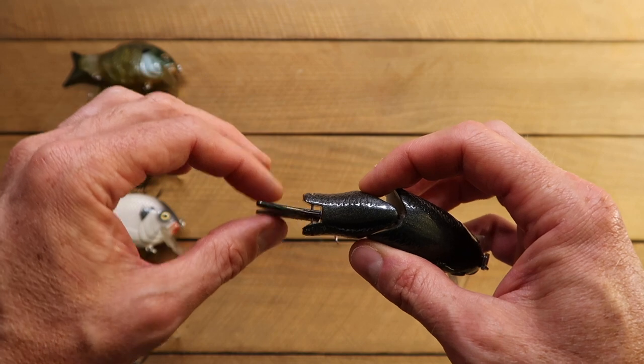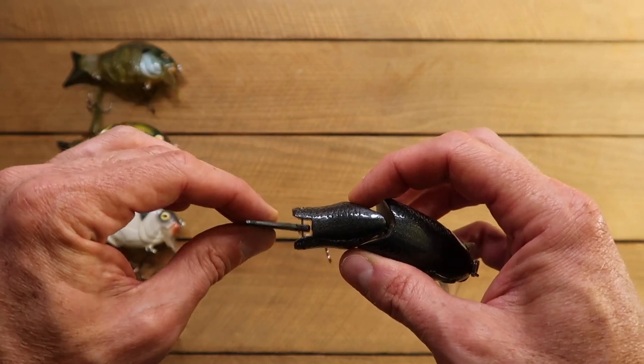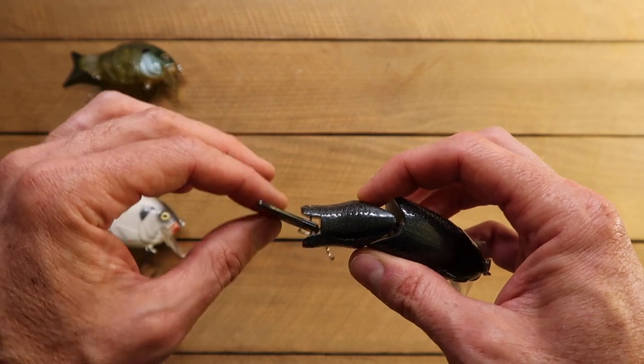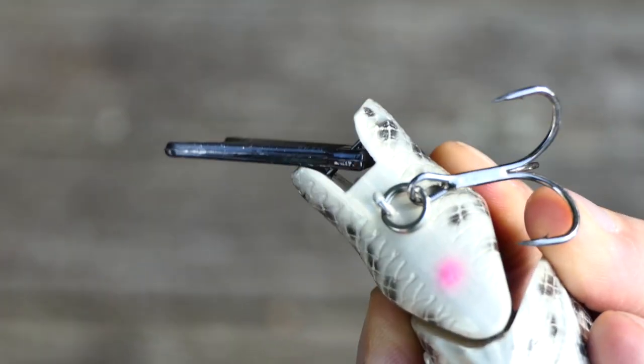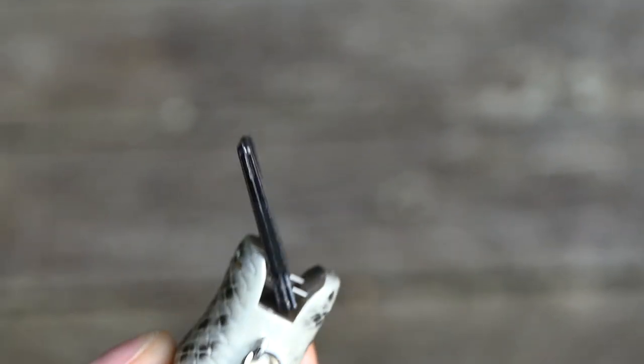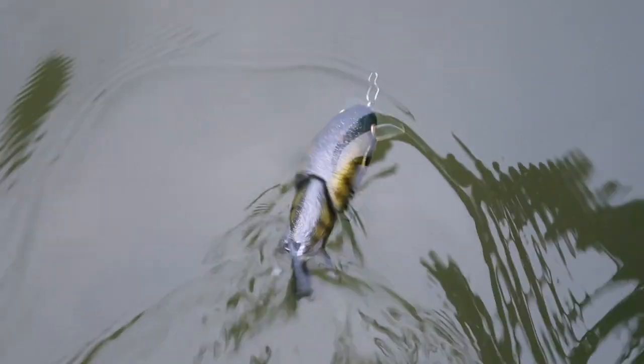It has a lot of free play. It gets its range of motion not by sliding back and forth like this, but kind of just pivoting in that enormous gap that it has there. But fished in the water, it fishes like a two-piece in the body, with a little bit of that tail kick.